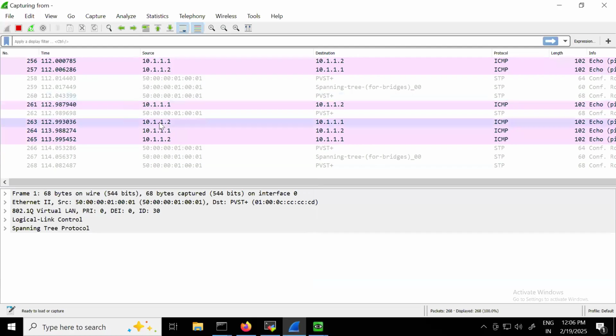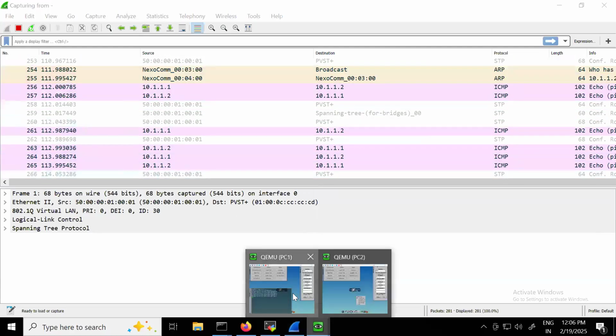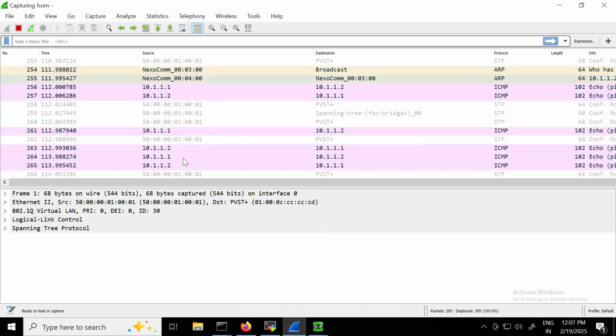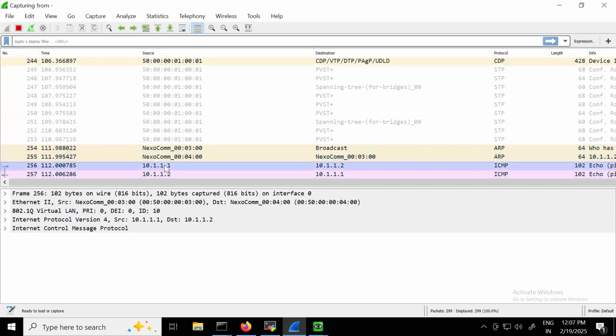Now this is Linux, so we have to stop it, otherwise it will keep on sending. See here, this is 10.1.1.1 trying to send an ICMP to 10.1.1.2. And do you see something here? The .1q tag is there.